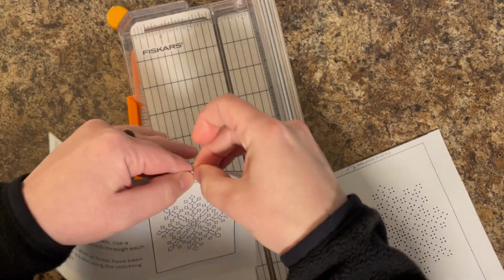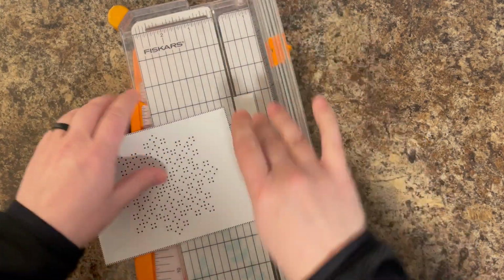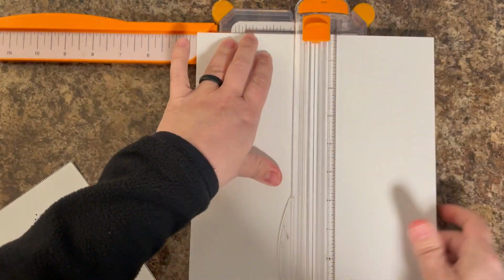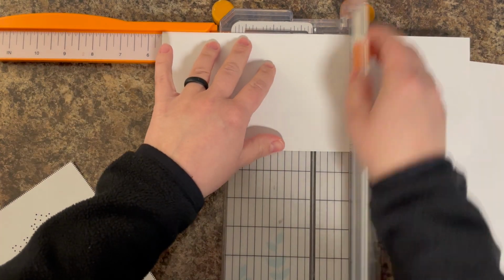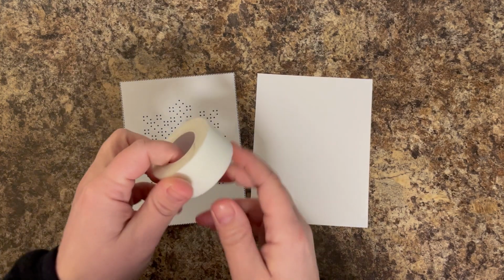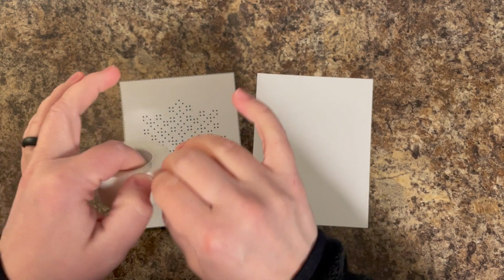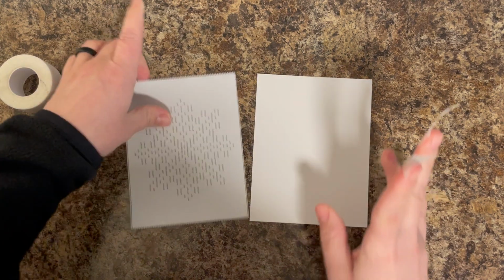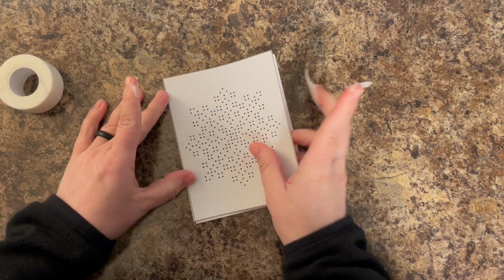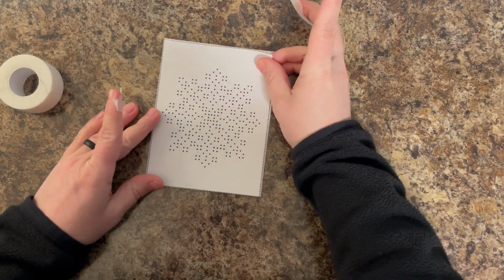So the first thing you want to do is cut out that guide. It is nice and lined up for you, so all you have to do is follow the dotted lines. And then you also want to cut a piece of cardstock that also measures 4¼ by 5½. I'm using a little bit of a heavier weight white cardstock. Just know as you're stitching, the thicker the cardstock, the better it holds up. However, the thicker it is in this case, the harder it's going to be to punch through. So keep that in mind.